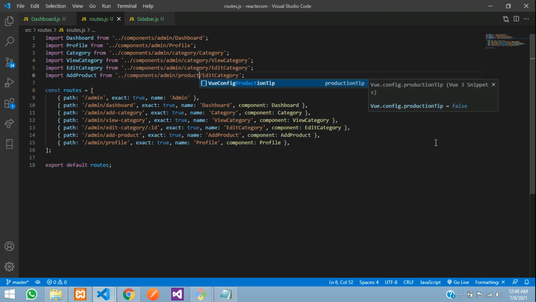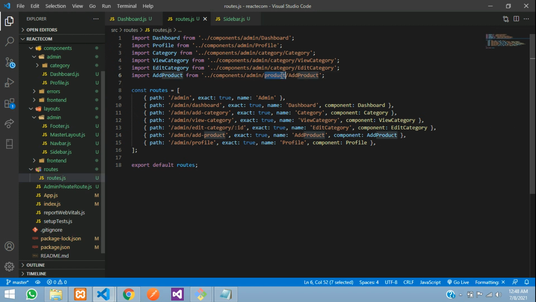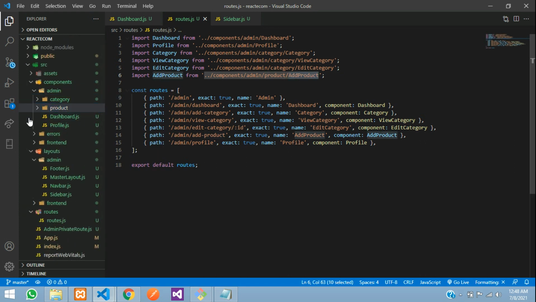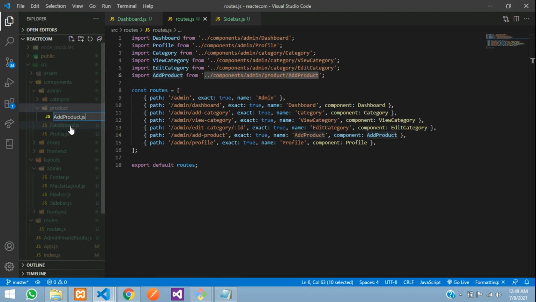So this will be my product folder, where you are going to paste that add product file. So let's copy this and create a path under this admin folder with the product name and the file with add product inside your product folder.